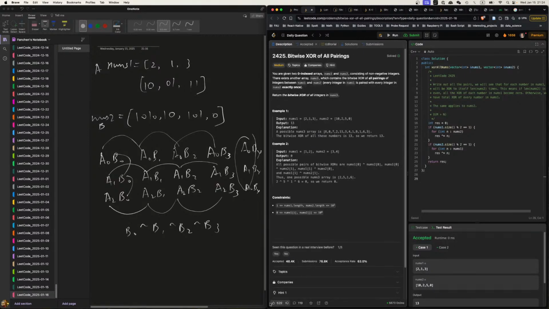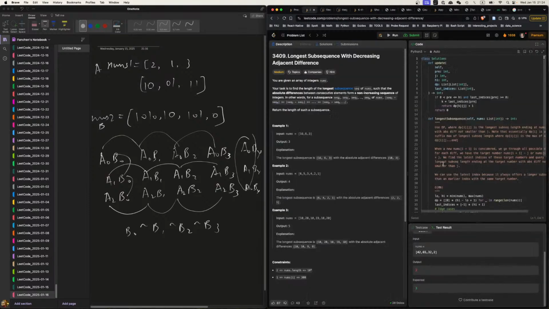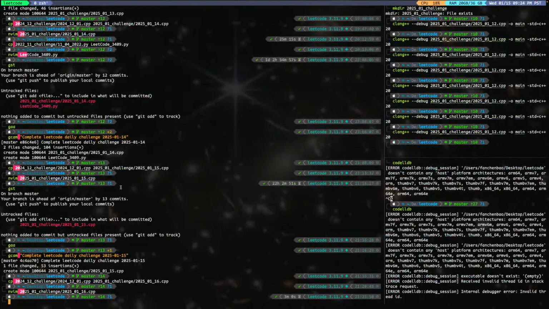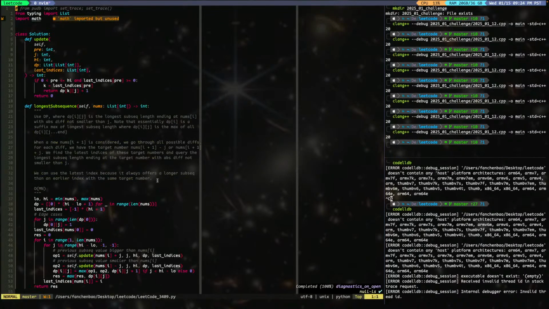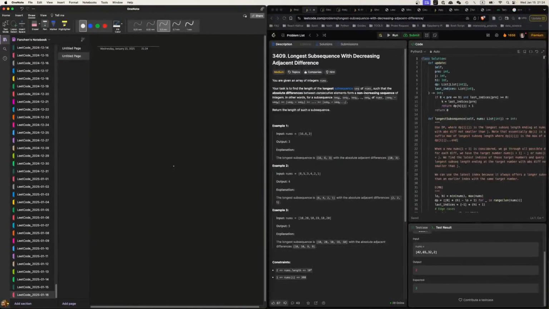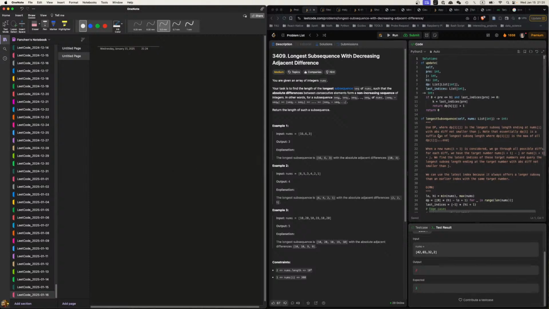All right, let's go back to this problem, which we had wrong. Let's open this one up. Alright, again, we have a DP solution for this, where dp[i][j] is the longest subsequence ending at nums[i], right, with absolute difference not smaller than j.